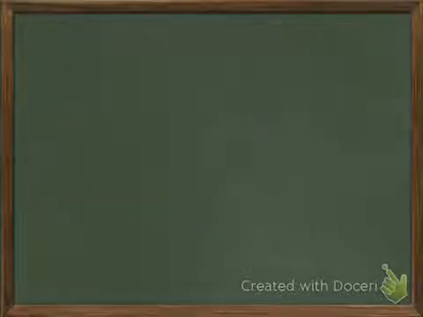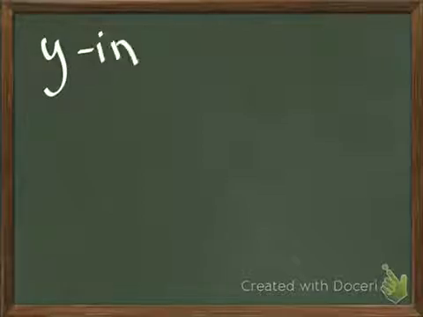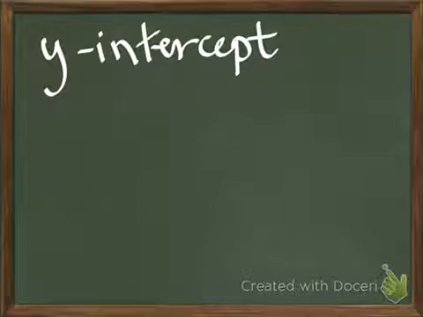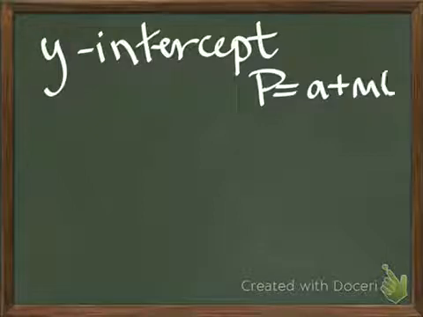Now, we're going to find the y-intercept. To find the y-intercept, we're going to use the equation P equals A plus MQ, where A is our y-intercept, M is the slope that we just found. So, you're just going to take one point from the demand curve and plug in for P and Q, solving for A.